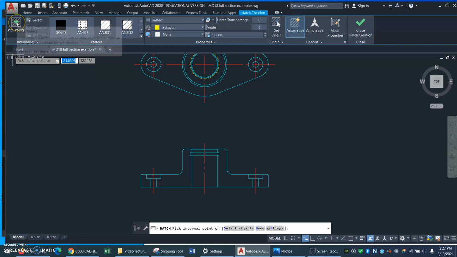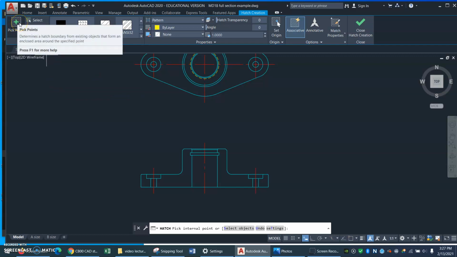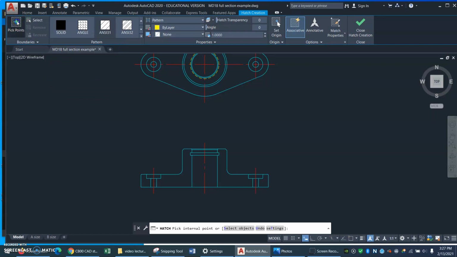So now I'm going to click Pick Points. If I clicked Select, I would have to go click every blasted line, and I don't want to do that. I just want to pick points inside a boundary. See how that's a picture of a point inside a boundary? And watch what happens when I come down here and click inside.